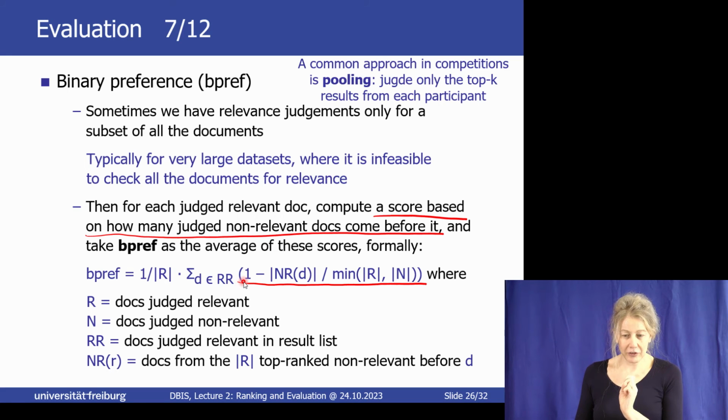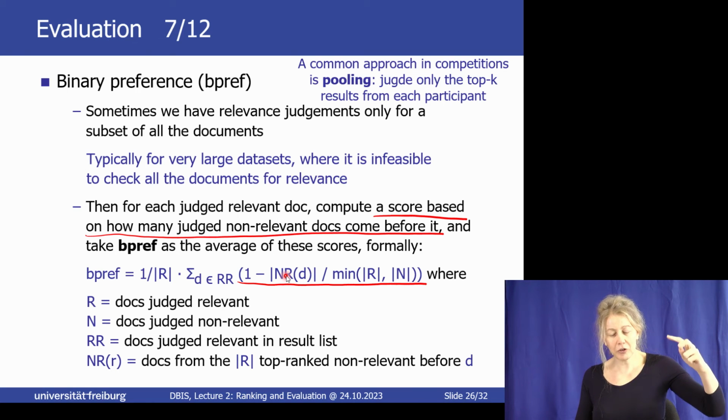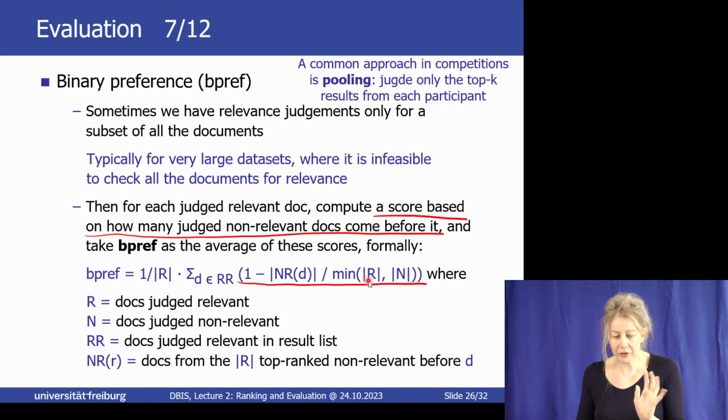And now there are 2 questions, and I have a slide on this. I think it's easy to understand modulo 2 questions. Why do we have the minimum here? Why don't we just divide by n? That would be more natural, right? You have the number of non-relevant ones coming before it. Why not just divide by n? I mean, there are at most 13 non-relevant documents. If I have just 1 coming before it, why not 1/13, but 1/3? And this sum is over R, but I divide by, so it's just 2 relevant documents in our example in the list, but I divide by 3. Why not divide by 2?